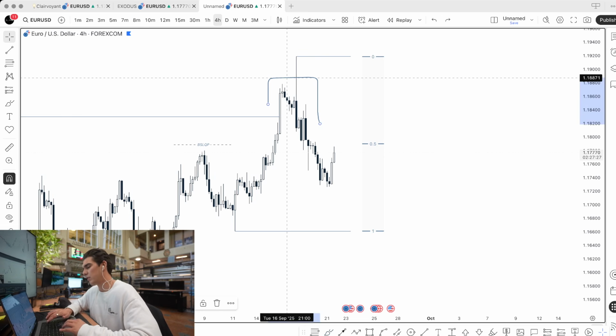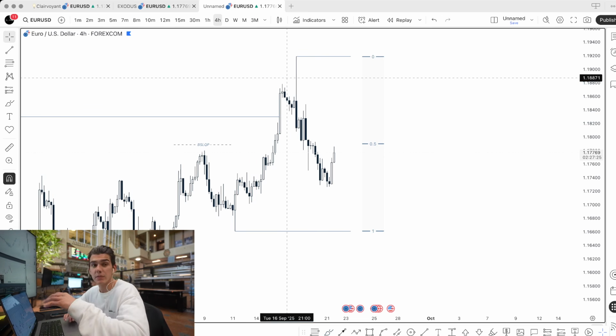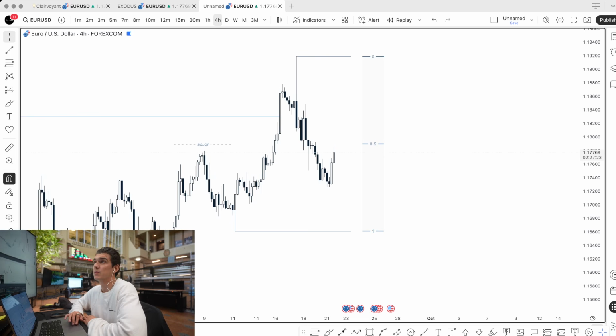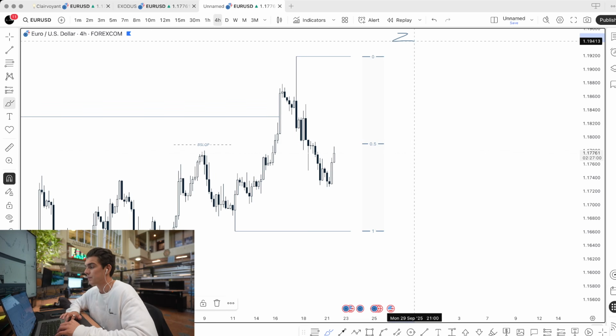But let's go back to the logic aspect of things. So you have a premise. What you want to be doing is validating this premise. You want to be collecting this data. You want to be conducting your own analysis and understanding that you have these patterns. How often do these patterns occur rather than not? Sample sizes are very, very important. You want to make sure that you have enough data to do this. Back testing, so going into bar replay mode, allows you to click the candles a lot, right?